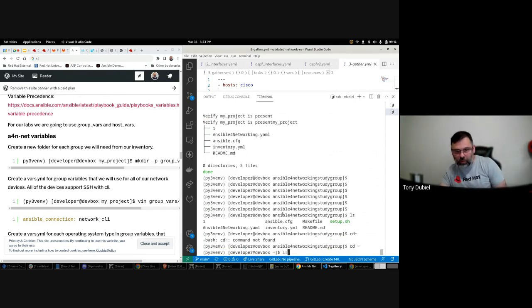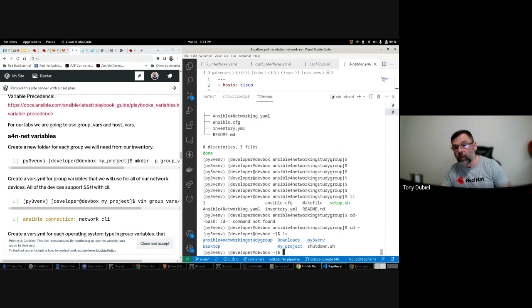All right, so the initial one is the one where I give you files. This is yours, the My Project. This is one that you would have created in an earlier lab, and it should have all your specific labs that you've already completed. You have to remember to save them each time as well. So cd My Project.